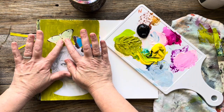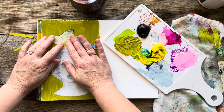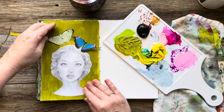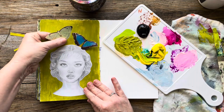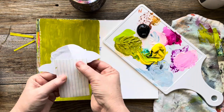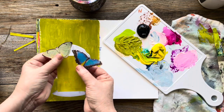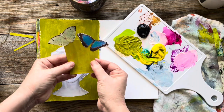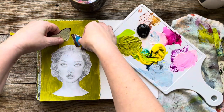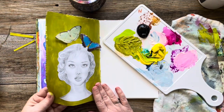Leave it there for a couple of seconds. And I'm gonna make sure I'm not gluing it to the back of the page. Can lift it up and out of there a little bit. Kind of press down. And write something here. I really like how that looks.